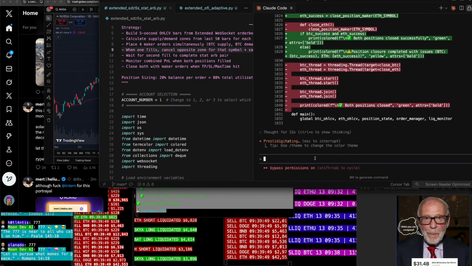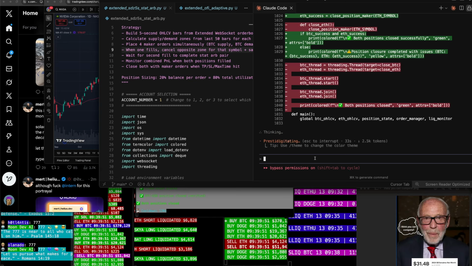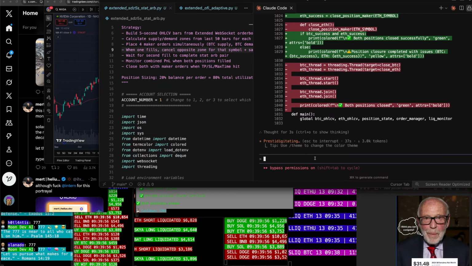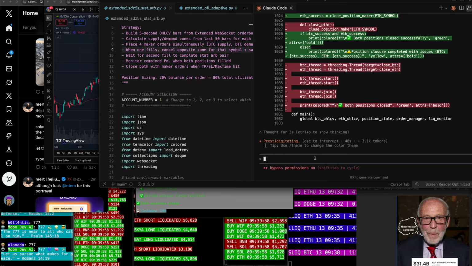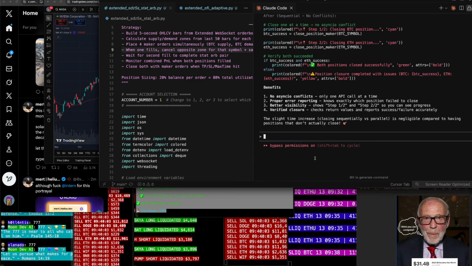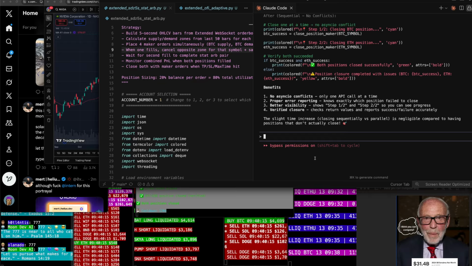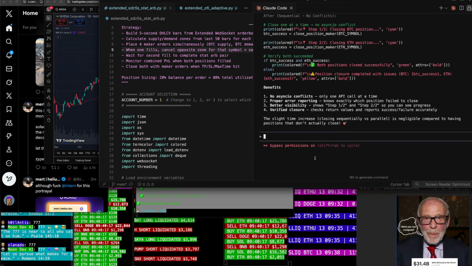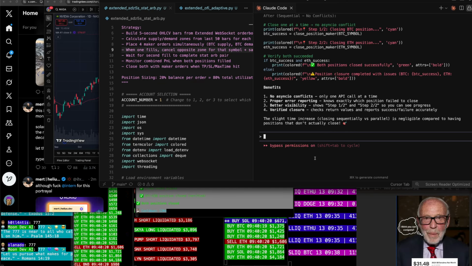Also, for both of them, we need to add a functionality that if the orders are going to be placed at the bid, like we're in the demand zone, or if we're in the supply zone, then we're going to go ahead and lower or raise the price by 5 ticks. Remember, 1 tick on ETH is 0.1, 1 tick on BTC is $1. So that's if the price is too close to one of those entries, because we don't want to just enter automatically.